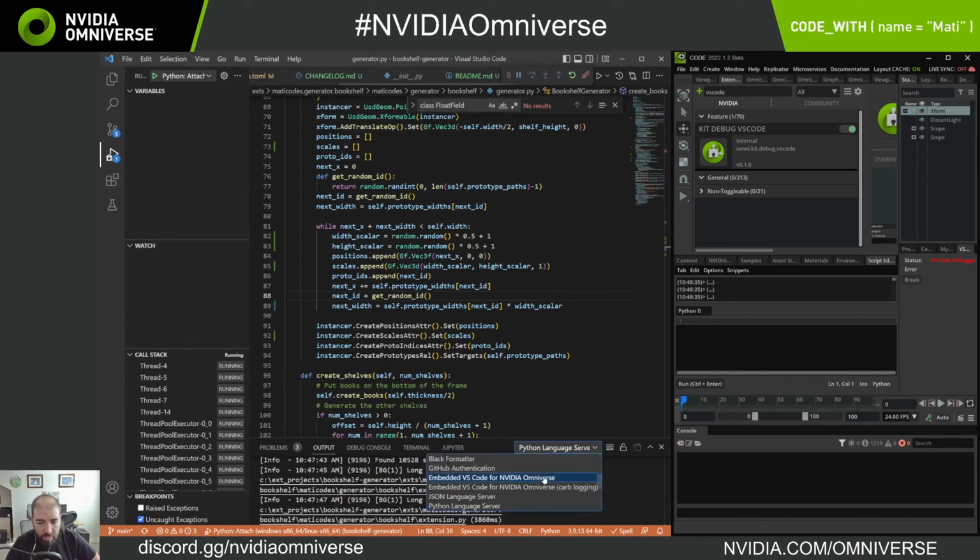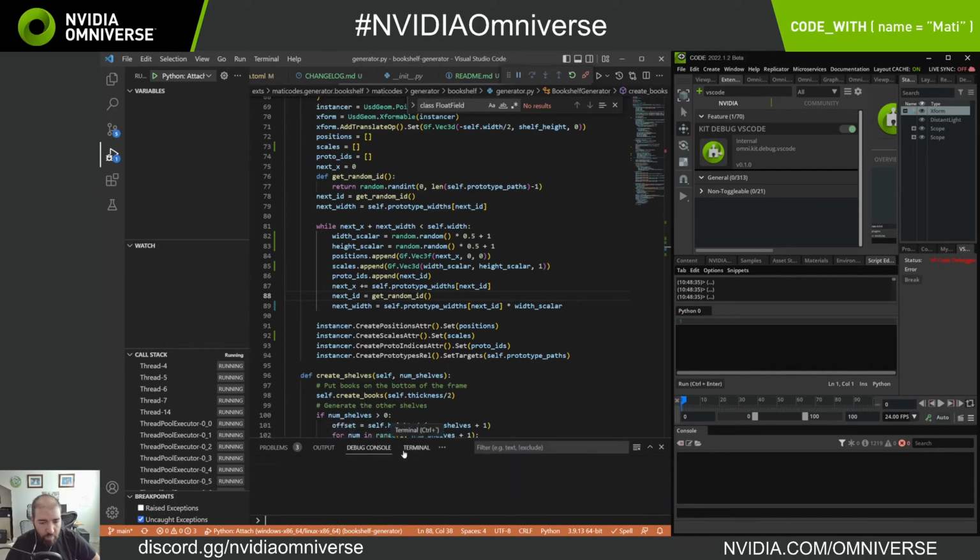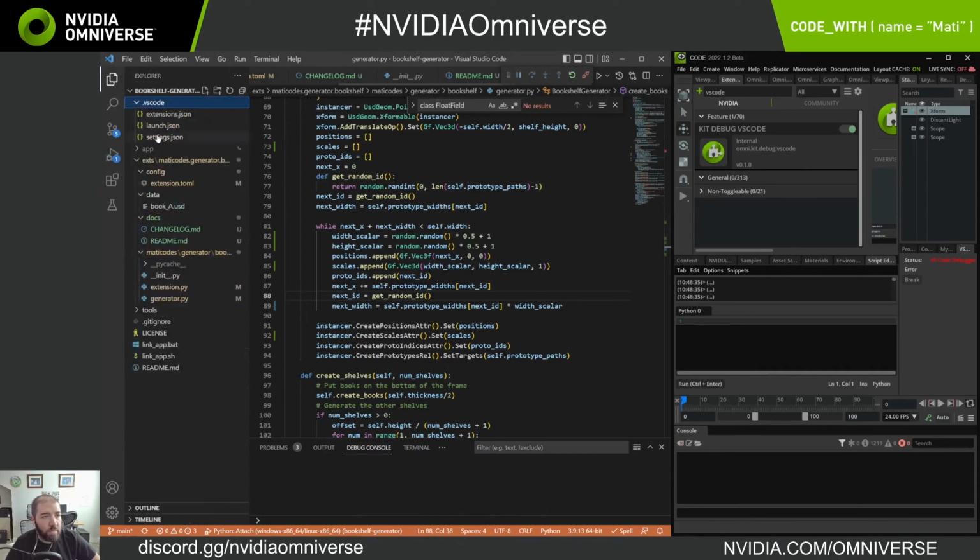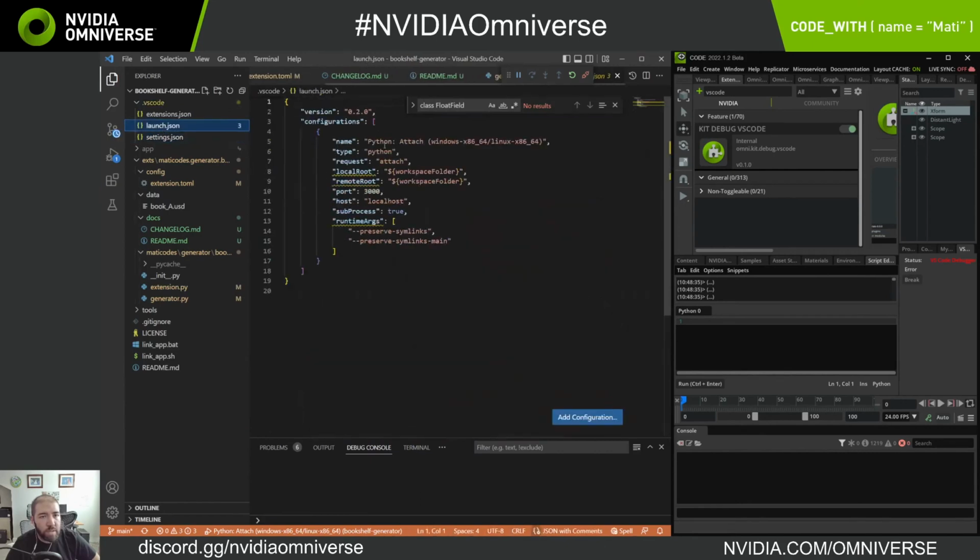So language server. And my settings file. Launch.json. This looks fine.